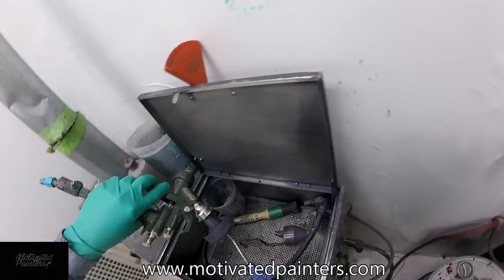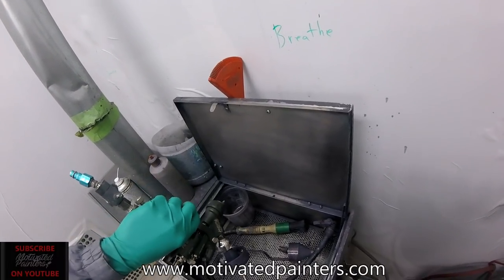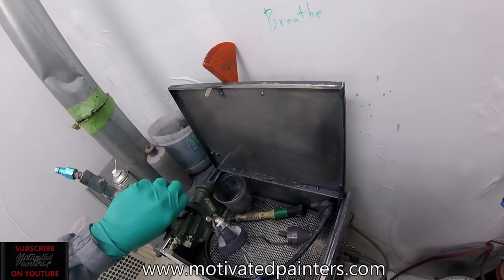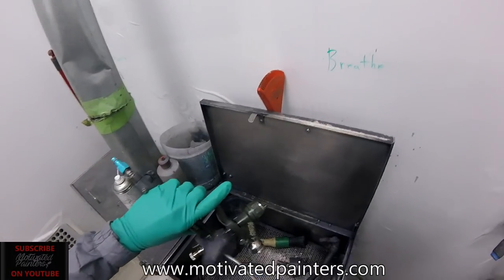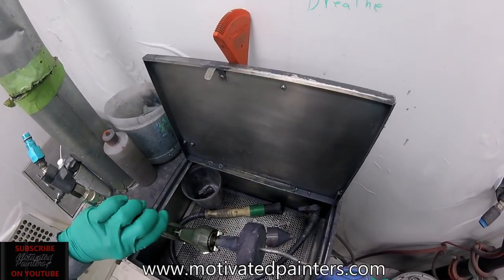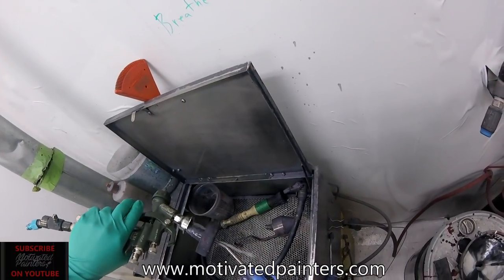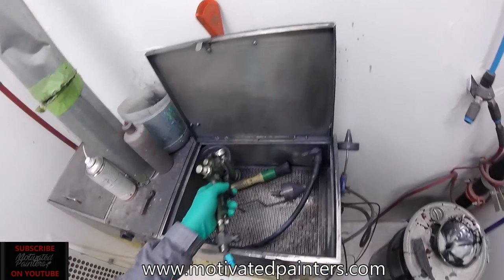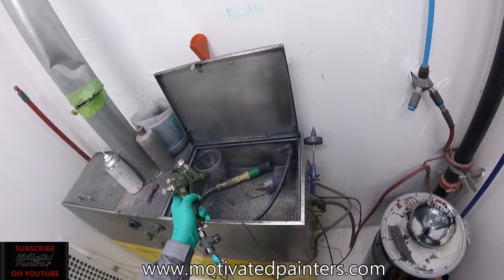I'm gonna give this a quick clean, see if I can replicate a little bit of what I saw. So I'm rinsing it out really, really well. The reason why I keep it upside down is because I don't want any liquids to go in here. So I just keep it upside down to make sure nothing gets where it's not supposed to go. And then what I'll do is I'll go like this, put the air in it so nothing can come down, right? Spray that out.